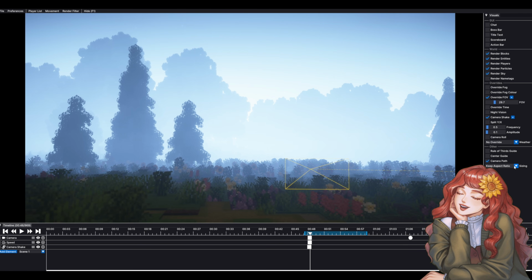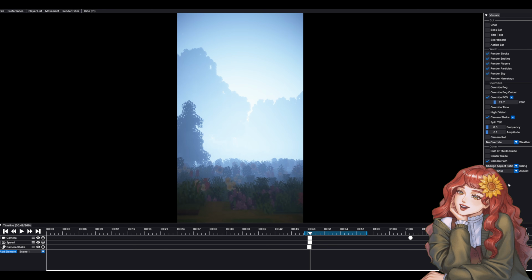Since the entire intention is for this to be a short or a reel, I'm going to go ahead and change the aspect ratio, which is nice. You can do that in Flashback. You cannot do that in Replay Mod. So I can see exactly how I want it. We still have our zoomed in field of view, and I can see the path which Frenchie takes.